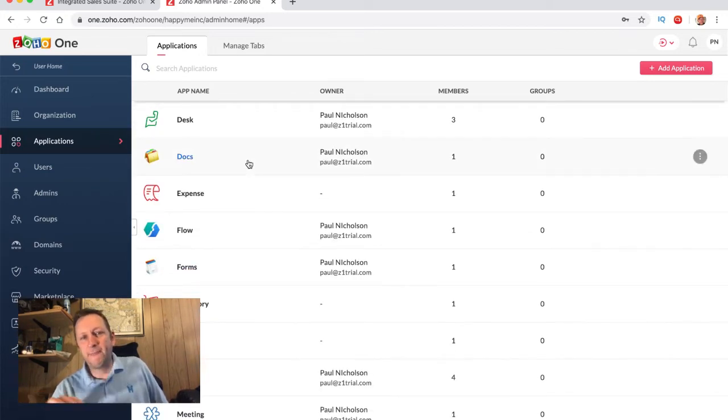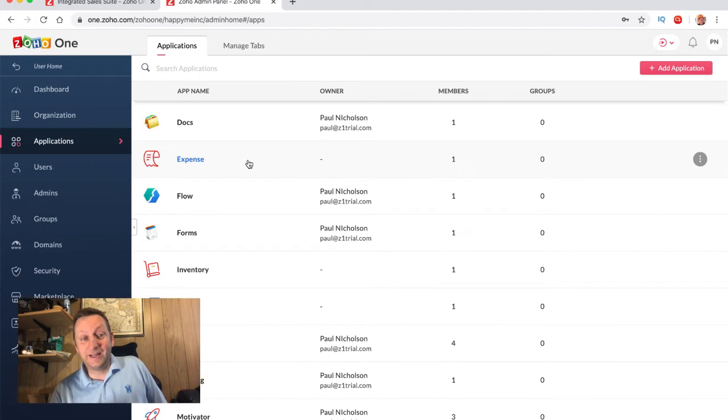Zoho Desk, this is for tracking tickets, tracking support tickets, and making sure you get things done. You can assign people to do tasks and create a ticket for them. So you can have somebody email, like say, if somebody emailed support@paulnicholson.com, it would create a ticket and I would track to make sure that I get back to that person. You can also have a live knowledge base, so that if anybody comes to ask a question, maybe the knowledge base jumps up and says, is this the answer you're looking for before you put a ticket in. And there's a forum area where they can actually add questions publicly and things like that as well.